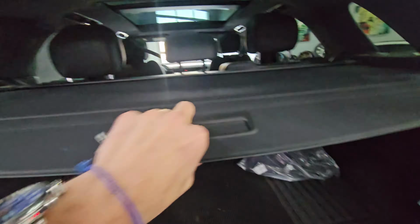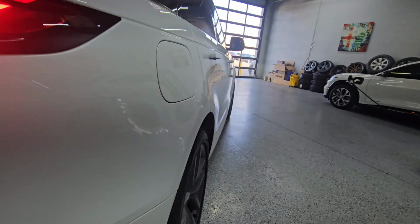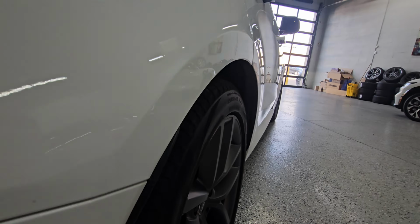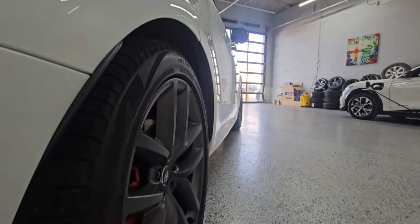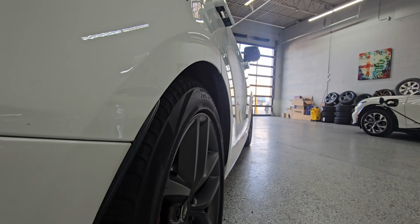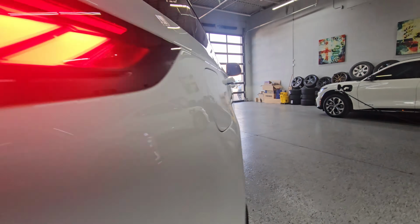As you can see, there's still plenty of cargo space. You can lower and raise the vehicle right off here. So you can see right there, we're actually lowering the vehicle down just by a press of a button. You can see it all the way down. And at the same token, if you're ready to lift it up, you can do the same thing just by pressing and holding down on that button.